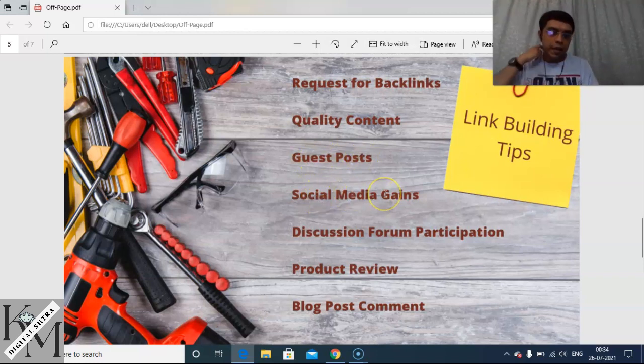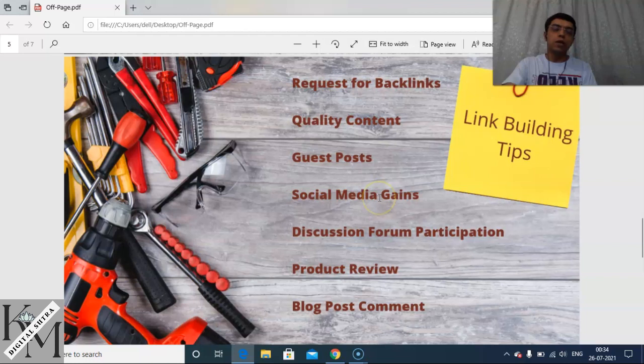Then social media gains. What I mean by social media gains is that your social media, like your Twitter and LinkedIn, should have a shareable option.